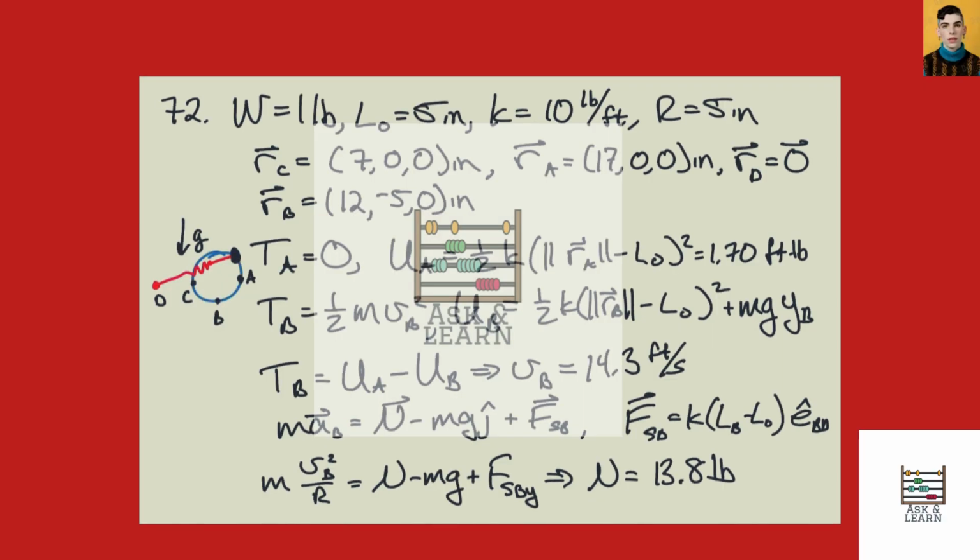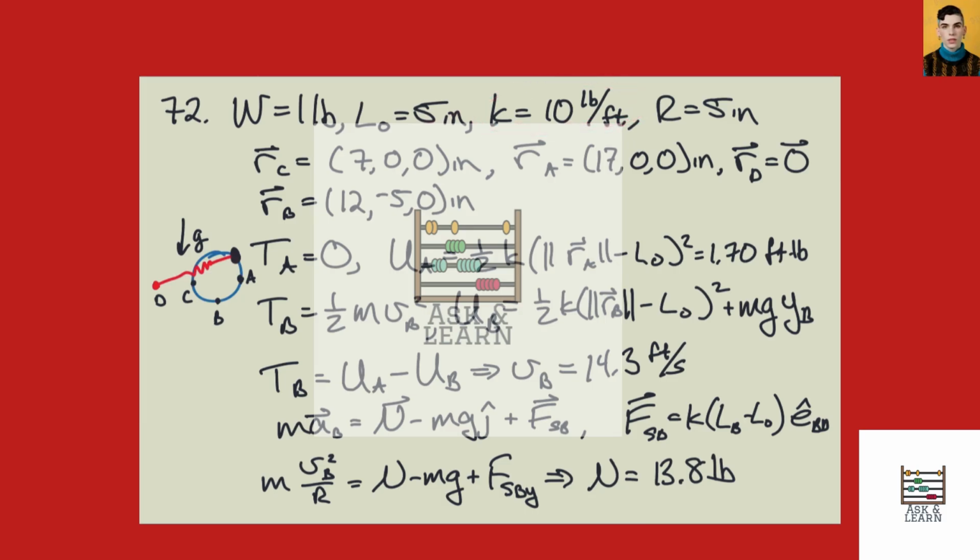In this problem, we have this circular ring here, and we have a collar sliding on it, and there is a spring attached to the collar and then attached to ground. I find this as point B and use that as my reference point, my origin. We're told that the collar weighs 1 pound. The unstretched length of this spring here is 5 inches.